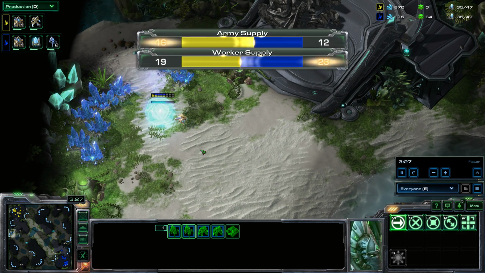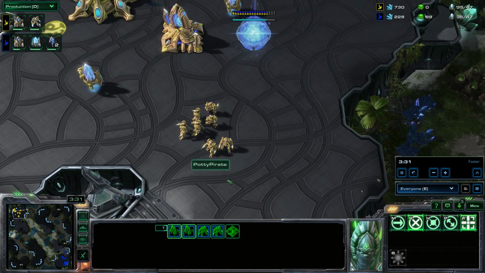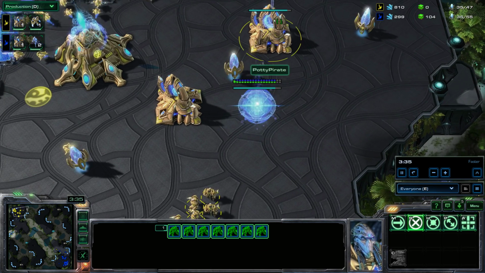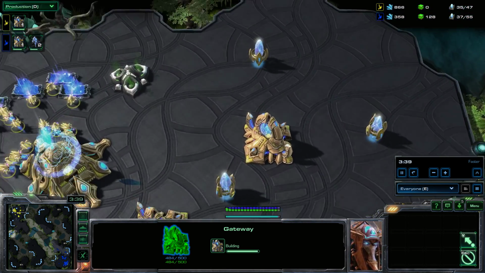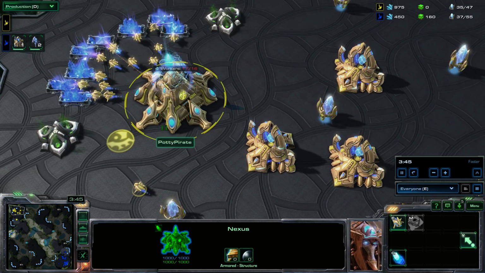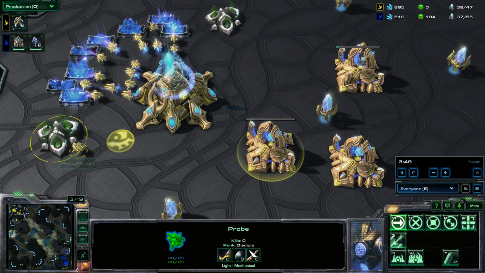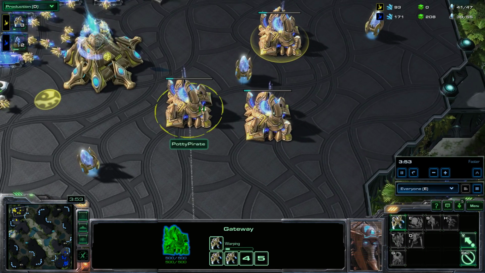If we look at the army supplies, then we can see that PottyPirate does have a supply advantage, and it's all in zealots. So still building another zealot there, but still no sign of any tech whatsoever. Zealots don't cost any gas, and PottyPirate, look, isn't building workers anymore. Well, just as I said, is he about to put some gas down there? Maybe he is, but doesn't have any sign.